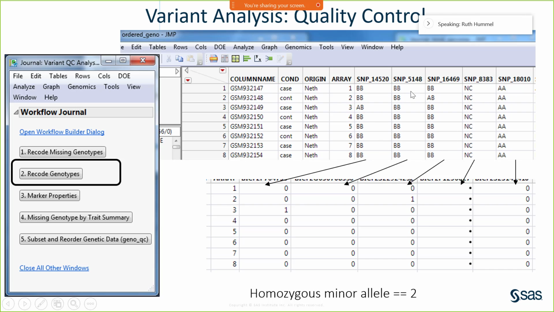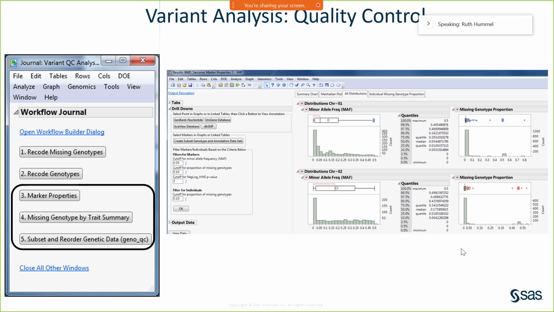For a different SNP, BB might actually have been the minor allele, so it will depend on what's actually the major or minor. Okay, so we had to clean up the data. This second view here with the zeros and ones and the dots is what we need. Those dots are just JMP showing us that they were blank. And that's where we need to start in order to do an analysis with this in JMP.